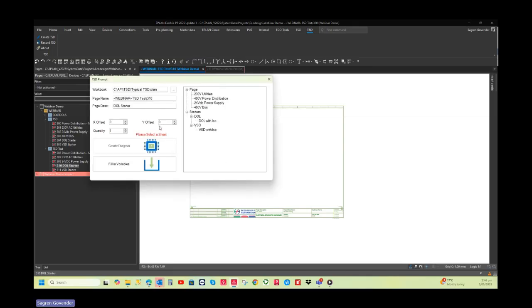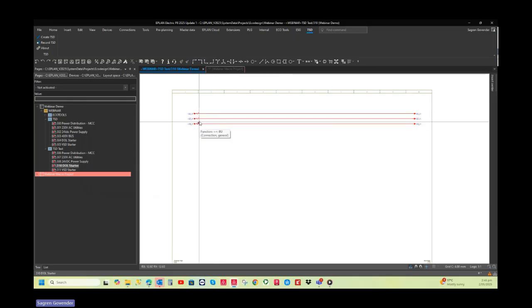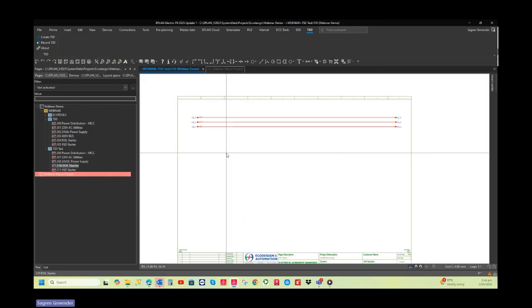and I'm going to say, okay, now what do I want to create? So the first thing I'm going to do is create the 400 volts bus, the one that I just recorded. I recorded this shortly, so it's stored here. I can see my tree where my macros are stored and so forth. So the first thing I want to do is create this diagram of 400 volts bus. So I'm just going to close this for a minute. So here, very quickly, within a couple of seconds, it drew a 400 volts bus from scratch for me.